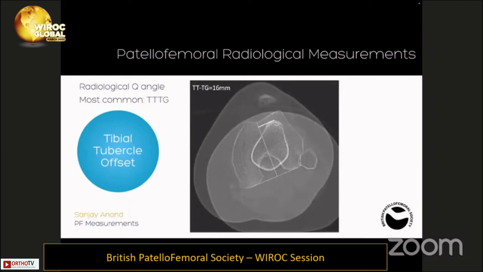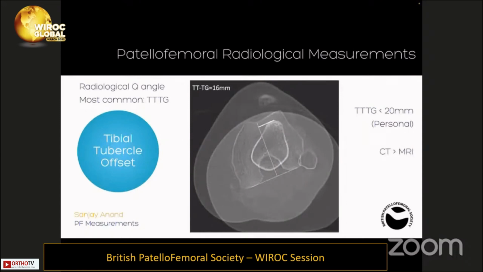You take the axial slices of the femur and the tibia, where the tuberosity is, overlay them, draw a line along the posterior condyles, and perpendicular to that, you want to calculate the offset distance. And this has probably changed over the years and gradually crept higher and higher. My own personal threshold is at around 20 millimeters, and I'll probably only think about doing something with that if I was doing a distalization at the same time.